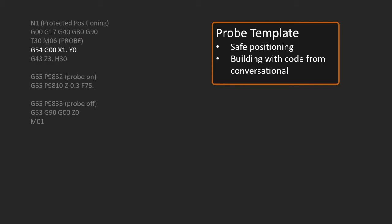Then we're going to move into a position wherever we need to be in X and Y, and call up the current active work offset that we've already set up, or that we would do manually. Right? So we'd have that already set up, and then we'll come down in Z. And you'll note that my Z value there is somewhat large, 3 inches. I'm staying away from the part on purpose, because at this point the probe is not on, it is not protecting itself, and I want to make sure that I steer very clear of the part until I'm ready to turn it on and move in closer with a protected position.